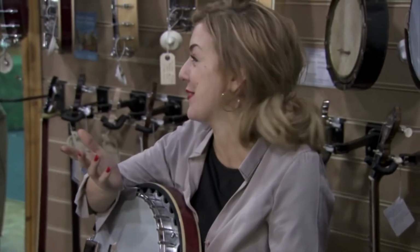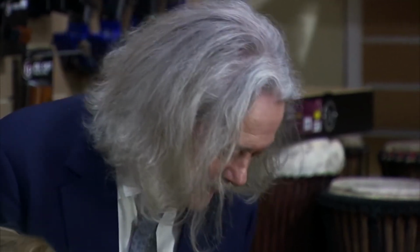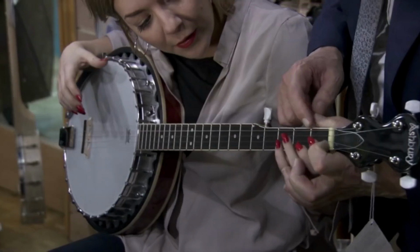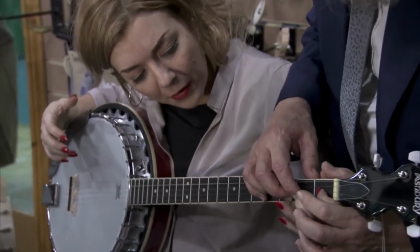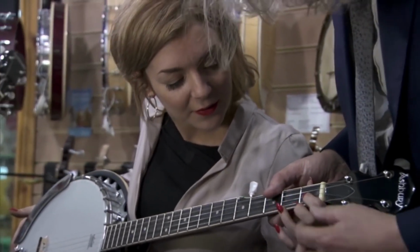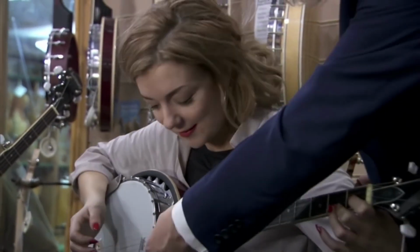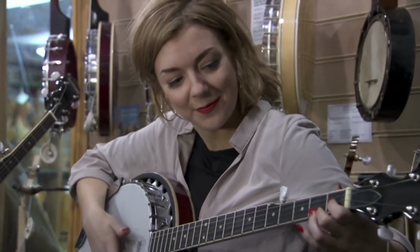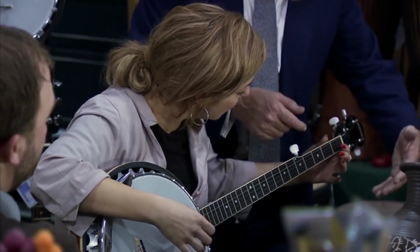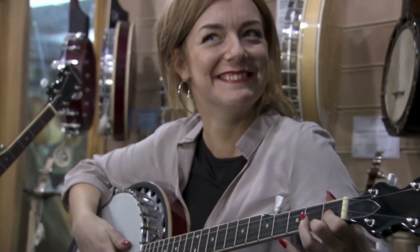Oh my God, I've never even held a banjo before. It's amazing. My daddy's going to love this. That's fine, the way you're holding it. If you try doing that finger just there on that string, and the other one on the final string. Here. No? Yes, that would do. Now, is it that one I'm meant to do? Yeah, that's easy. Now try. Right, and now take them off and play that. Now put them on again.